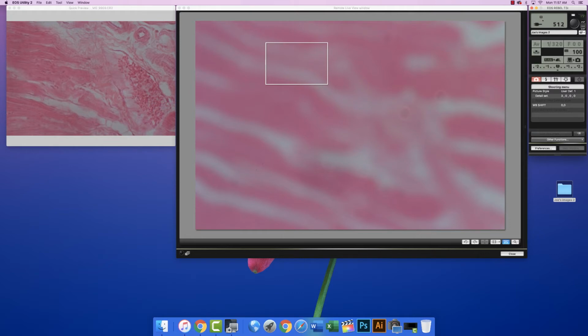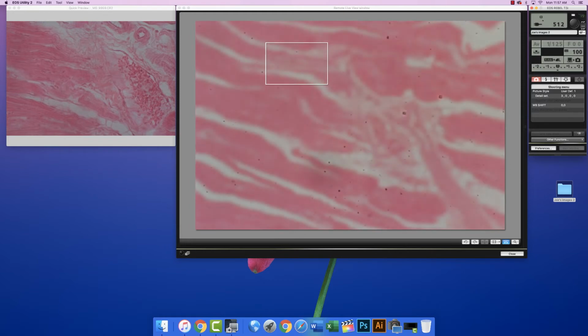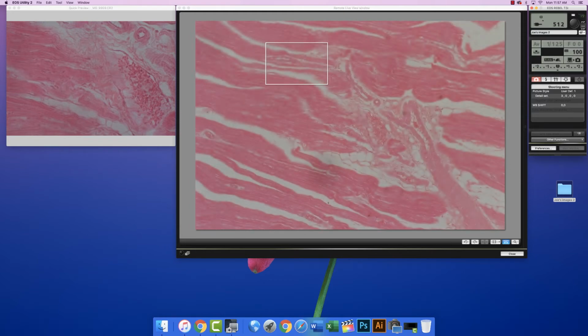So I'm going to turn down the power on the light bulb now. That's 1/250, 1/200, 1 over 160, 1 over 125, right there. Now I'm going to focus my sample for the 10x objective. Something like that.